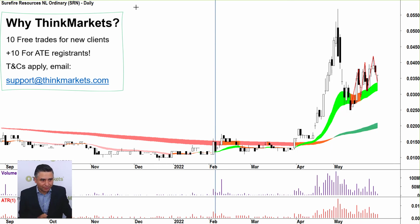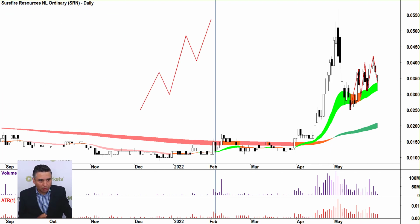So we've talked about this idea of wanting to see that last trough to second to last peak separation. It's telling me I've got some really nice price action in there. So something that kind of looks like that. And then you've got that separation in here, which is just telling me that the old point of supply is now acting as a point of demand, and it's doing it in a really good way. It's telling me that we are not in, let's say we were much like South32, right?